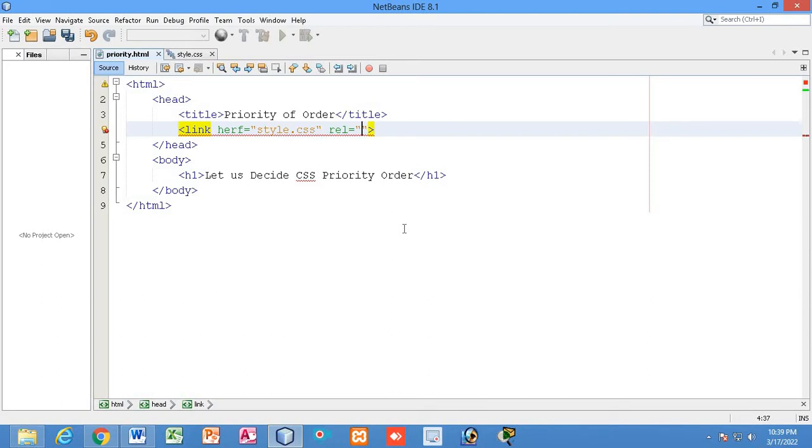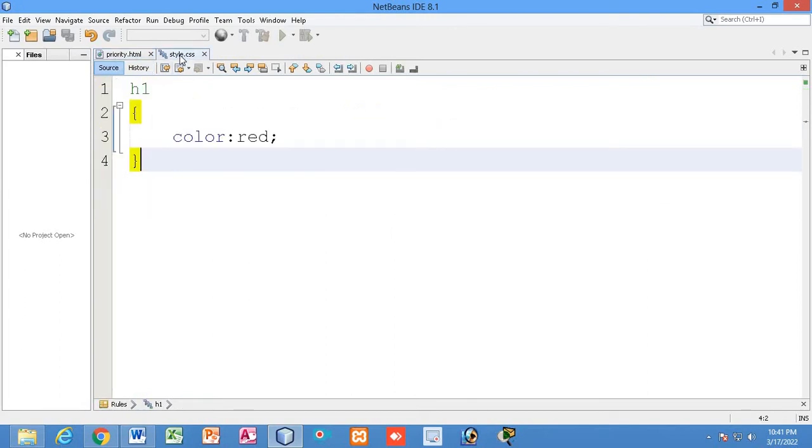So, students, here I have created a link. You can see that using this link tag, we can create a relation between the priority.html and the style.css.